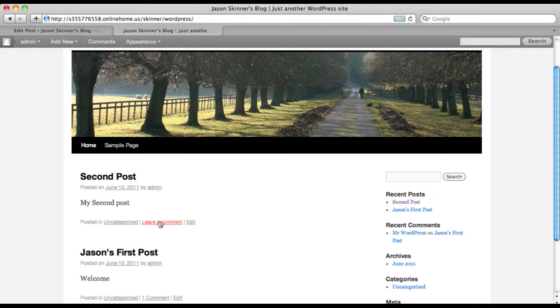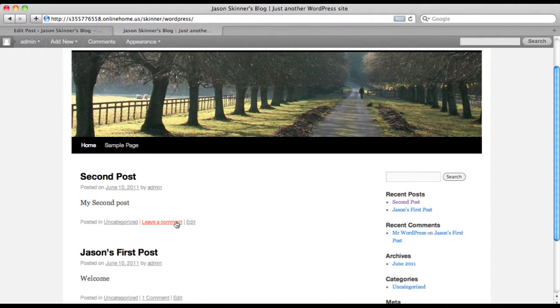Now, within WordPress, you have the capability to leave a comment, or folks in the public have the capability to leave a comment on your posts. You can moderate this depending on your preferences, whether you want anybody that's public to leave a post or only specific users to leave a post. You also have capabilities to moderate, meaning that a post doesn't go live until you give it the OK.